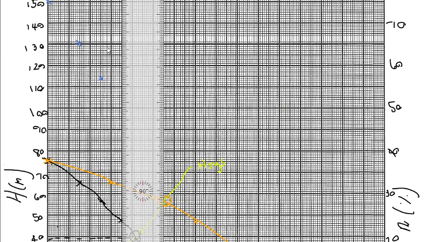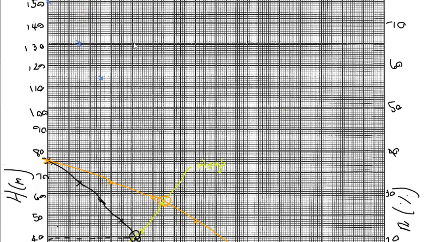Let's go up to our head value, which is 94. So that should be somewhere about there. 94. We can remove the ruler. You can get a proper mark there, which is this one here. There we go.